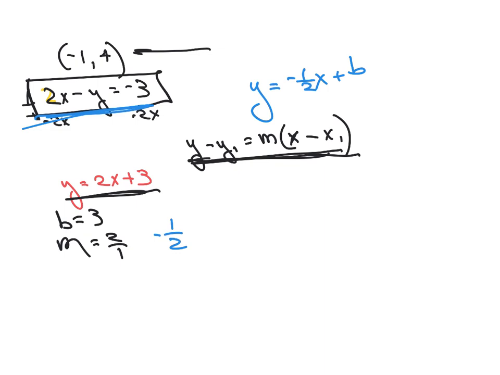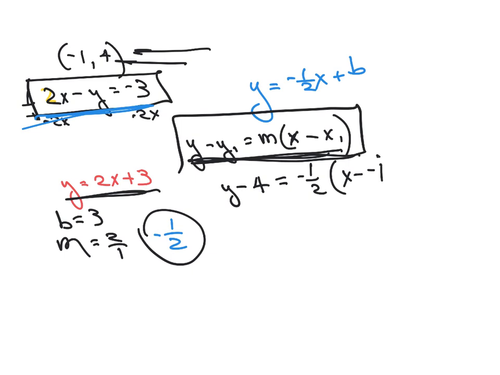Let's plug in the information that we know into this equation, and we will come up with some magic here. We're going to do Y minus this 4 right here, equals M, where we found that it's negative one-half. And then we're going to have X. Notice this Y1 we replaced with 4. So this X1 we're going to replace with negative one. And then these will change to positives.